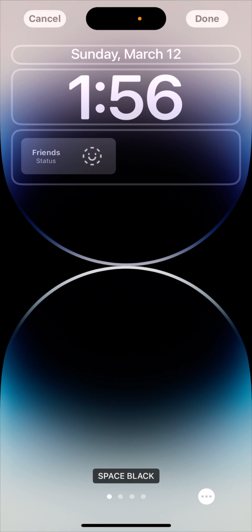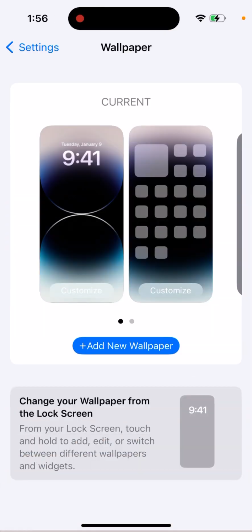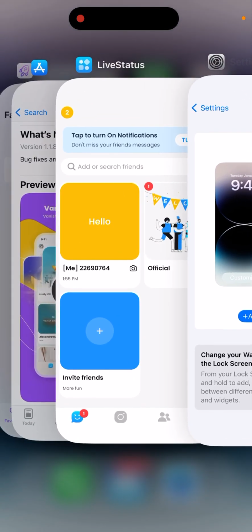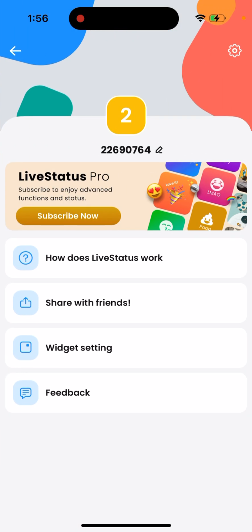And then you will see it right on your lock screen, meaning when your phone is locked, you will just be able to see that widget, and you don't need to unlock your phone and then go to LiveStatus app or go to specific home screen and then open it all up. And yeah, so here you can just see it like that. So just tap done in the top right to save these settings. Yeah, so that's the idea. So then you have LiveStatus here. So that's basically the idea.